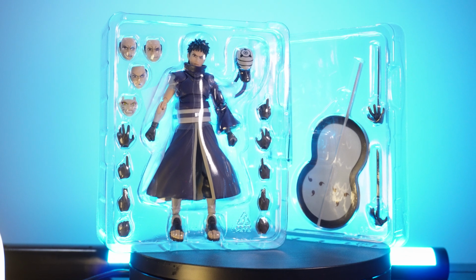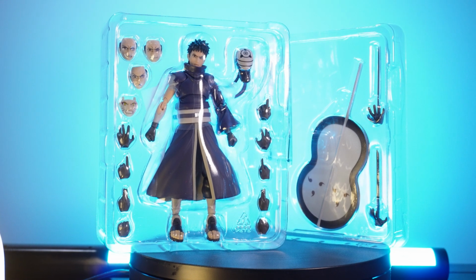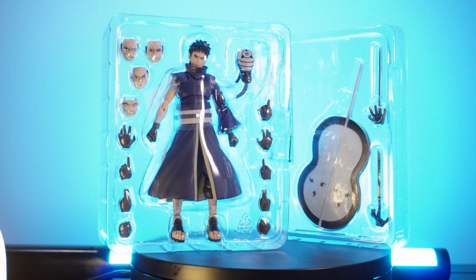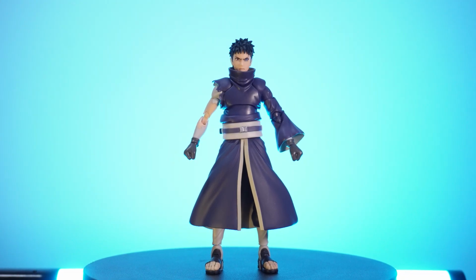So he comes with a pretty good set of accessories, and that lineup is made even better if you have other figures in the Naruto line, because a lot of the accessories are compatible between figures just because some of them are quite general. So taken out of the box here is Obito, and he looks pretty damn good.